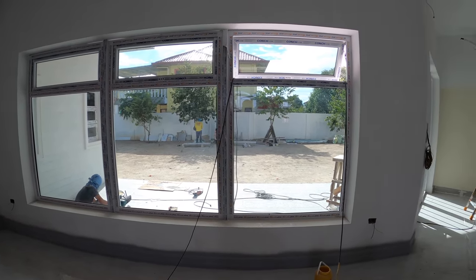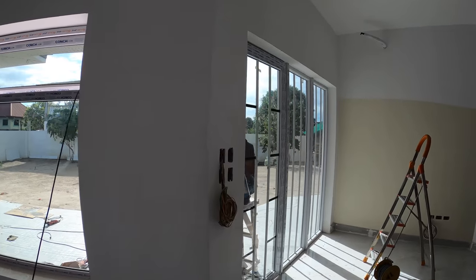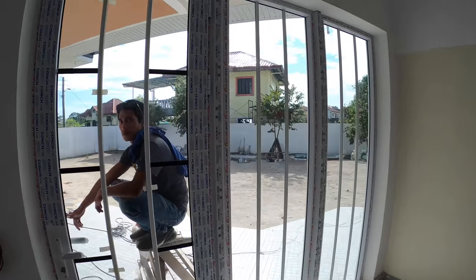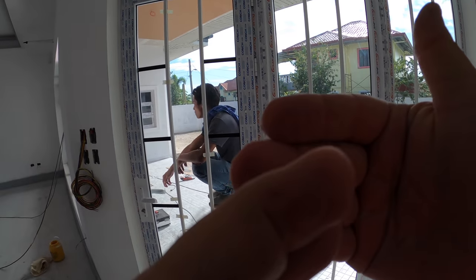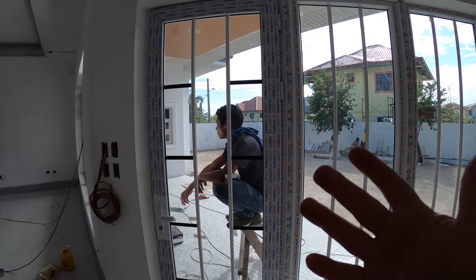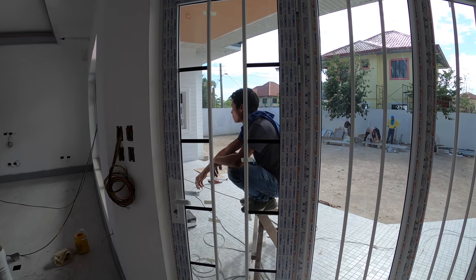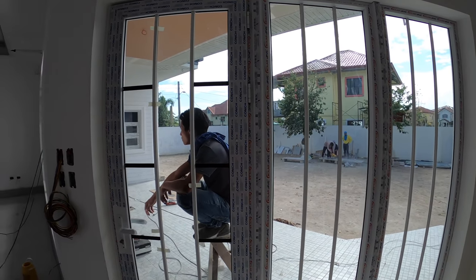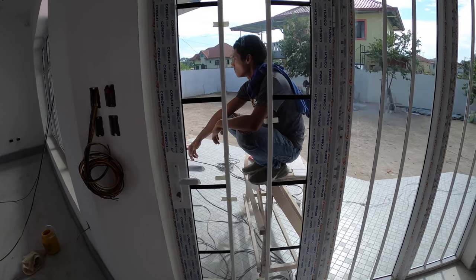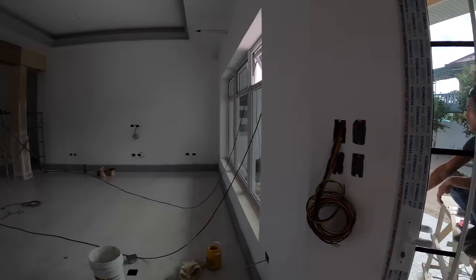Now in the States, normally you buy the windows and this design is already done on the inside, sandwiched between two sheets of glass. Well, here it's only a single sheet of glass and it's a little bit thicker. So we've got 6mm glass, but they're putting the PVC on the outside to give it that French design look, like it's a French door.